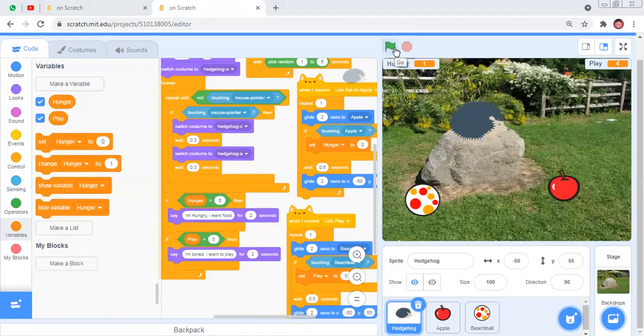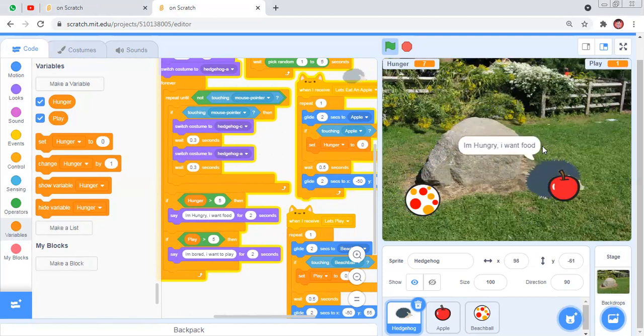We are going to click on the green flag. It's saying hello. Then it's getting petted by me. And you can see that the hunger is changing and the playtime also. Now we'll just wait for the hunger to go fully after 5. Let's change the boredom to no boredom. Now see, it's saying it wants food because it's over 5. So we are going to click on this apple. It's touching it, and then it stops saying it.